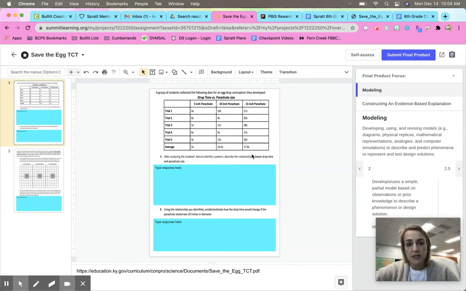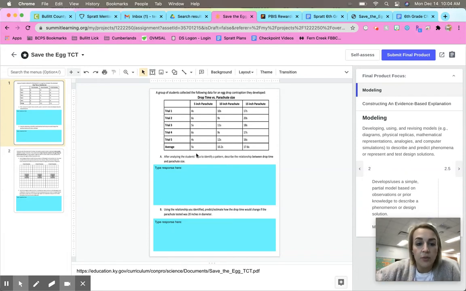So we got a couple different things that we need to talk about with this egg drop. There's 2 different types of forces that we see in the egg drop. We see gravity, which is the downward force, causing the egg to come to the ground. And then we also have air resistance, which is the upward force on the falling egg. So when air resistance is occurring, it is pushing up. And so it's kind of slowing down the egg because air resistance is trying to stop it from getting down to the ground. So 2 forces, gravity and air resistance, and they oppose each other, okay? So gravity is trying to get down, air resistance is trying to push that egg up.